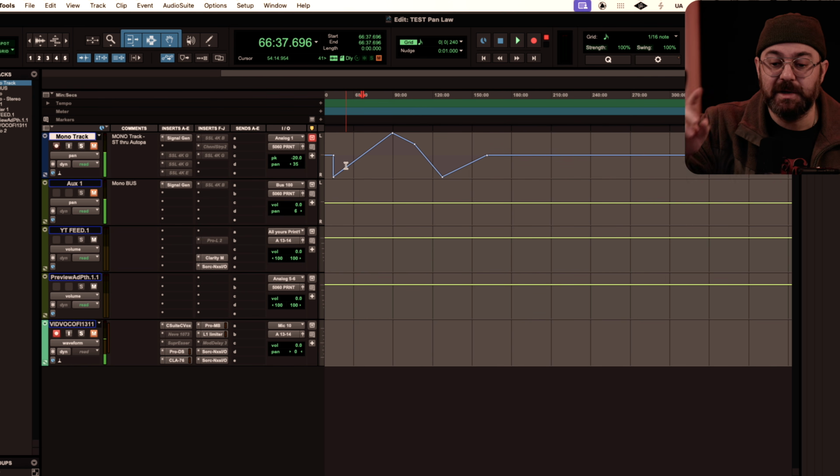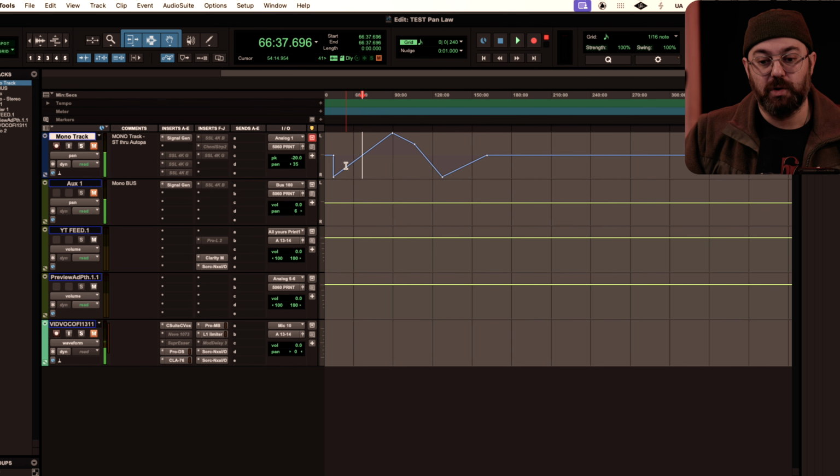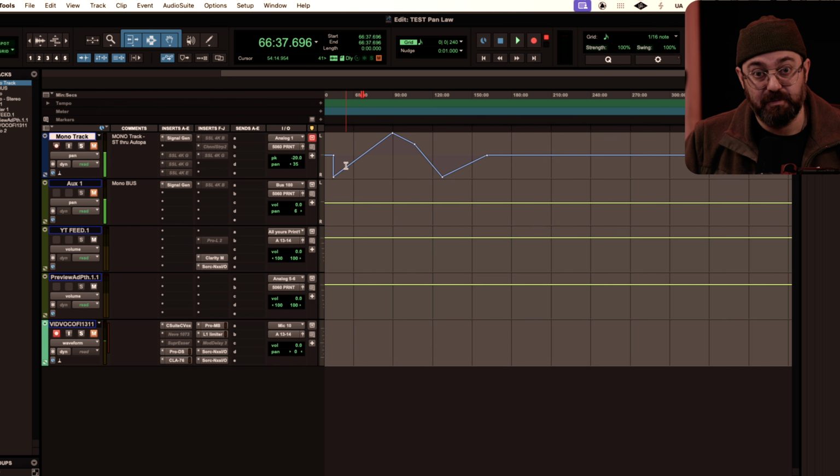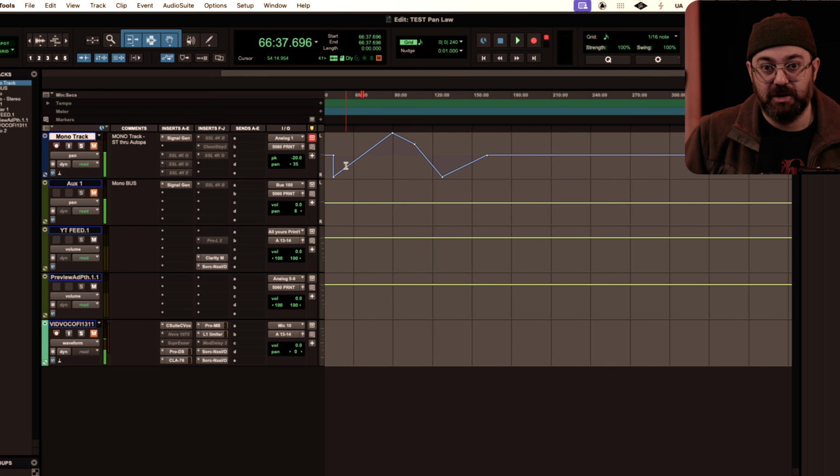There's some people who think your mix will never be as wide if you don't have the pan law set to whatever an SSL console is. It's nonsense, because every step of the way you are deciding how loud your sides are compared to your center in your mix yourself. So the pan law is totally irrelevant. You're going to compensate for whatever your pan law is set to anyway. If it's set to negative 2.5 and you want the sides louder, anything you pan to the sides, you will have made louder. And if you want the center louder, anything you pan to the center, you'll make louder. So setting it to negative 2.5, negative 3, negative 4.5, negative 6, it doesn't matter.